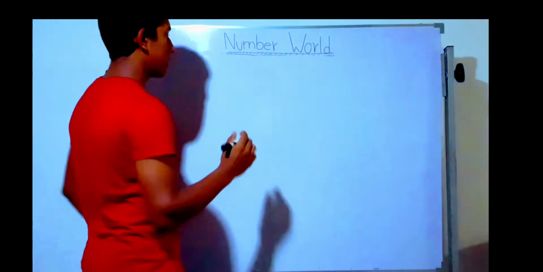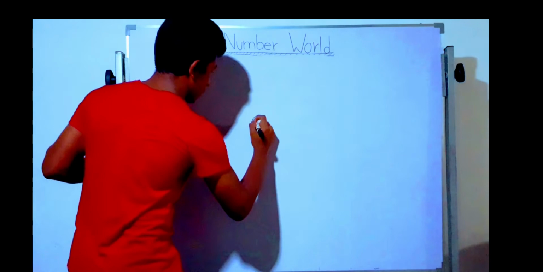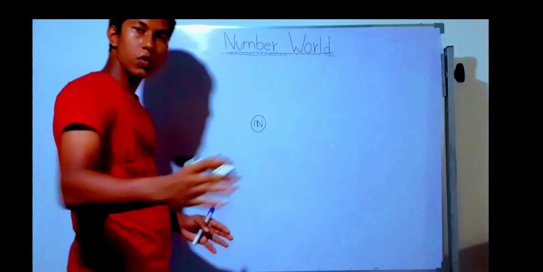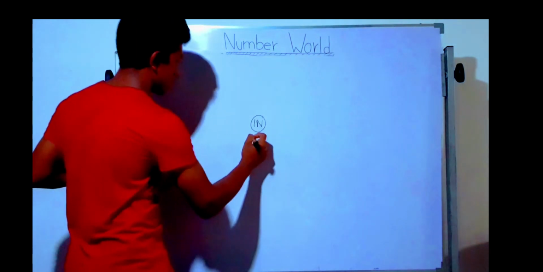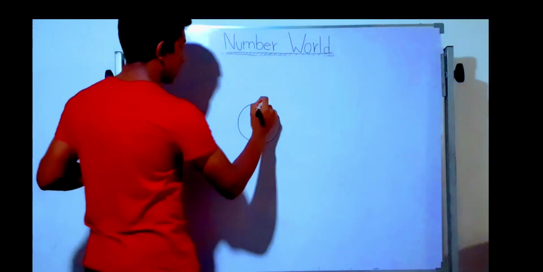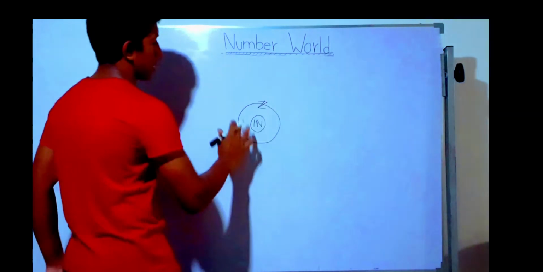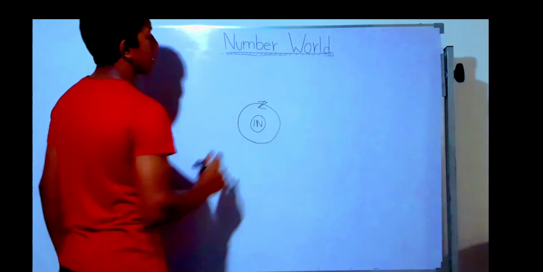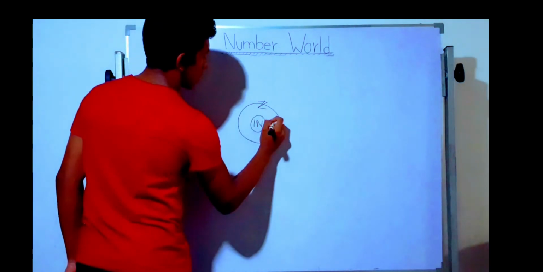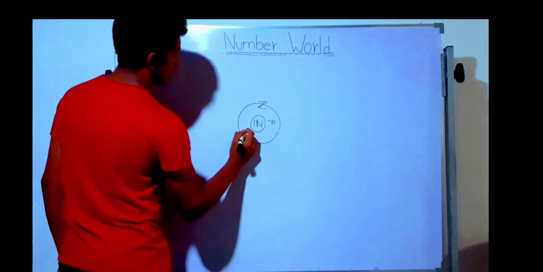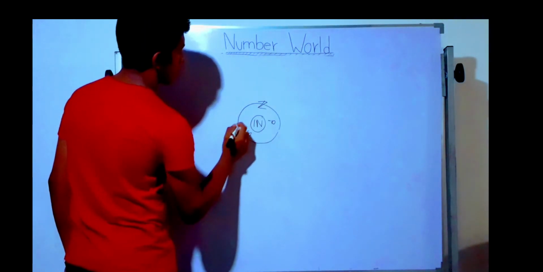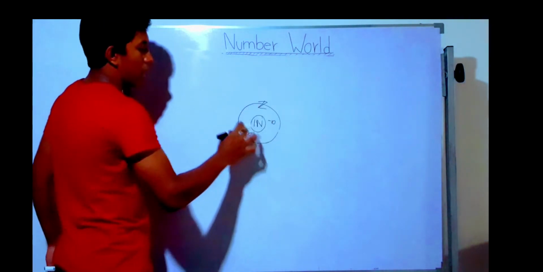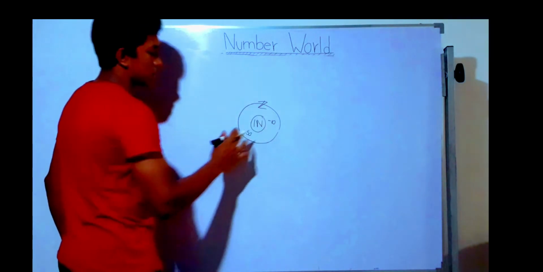Firstly we will learn the natural numbers. At the beginning, the natural numbers 1, 2, 3, 4, 5 and so on, what you learned when you were small. Next following is the integers. This area will consist of integers which are not included in natural numbers. So it could be minus 10, minus 50, those are not in natural numbers but they are in integers. And integers consist of natural numbers as well, 1, 2, 3, 4, 5.